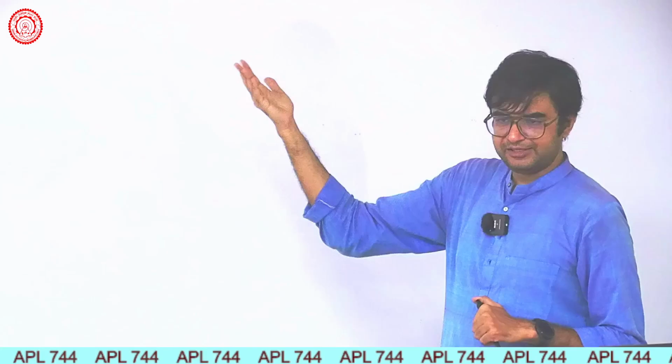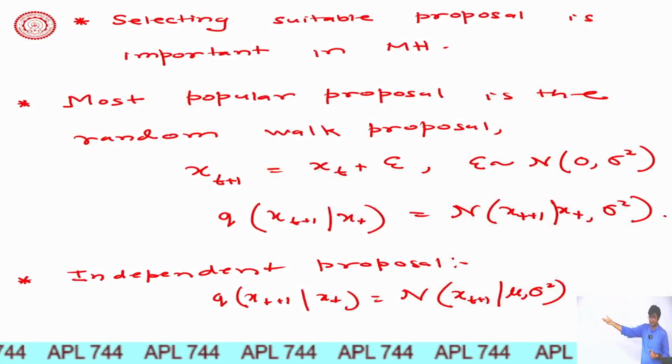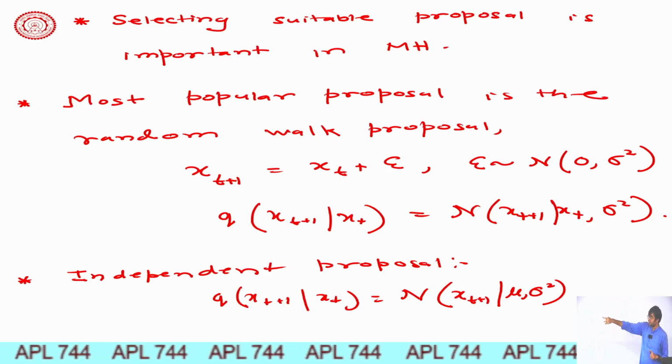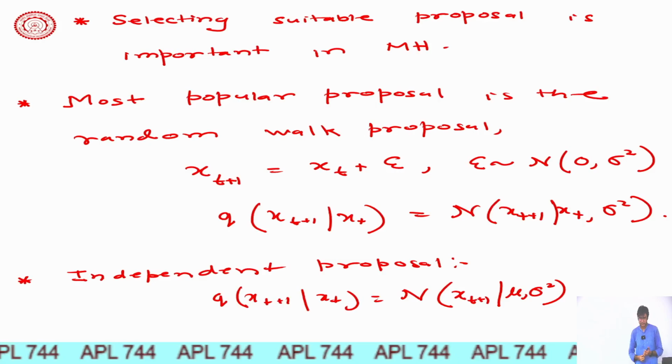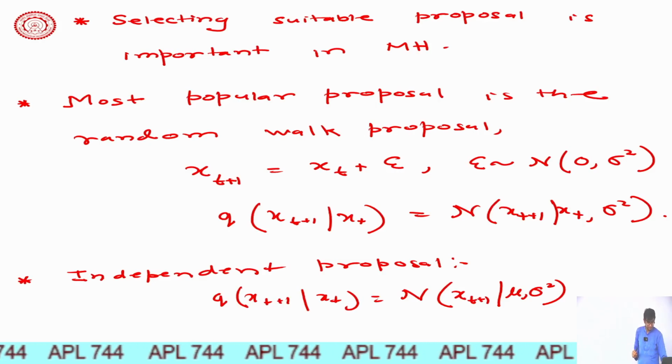And at the end of the slide, you will get a MATLAB code with the Metropolis-Hastings algorithm done with both the proposals. But the bottom line from here is that proposal is very important. Designing a good proposal is very important. And that is what Hamiltonian Monte Carlo is. Hamiltonian Monte Carlo is a Metropolis-Hastings algorithm where there is some inspiration taken from physics to build a good proposal. And the physics from where it is taken is Hamiltonian mechanics, and that's why the name Hamiltonian Monte Carlo. So that's the reason of the name.